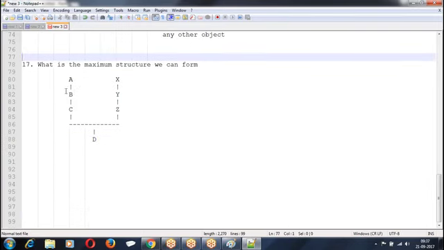A to B, B to C, C to D. Three levels accepted. B has two parents, C and Z. So this is the maximum structure we can form using the master detail, directly or indirectly.